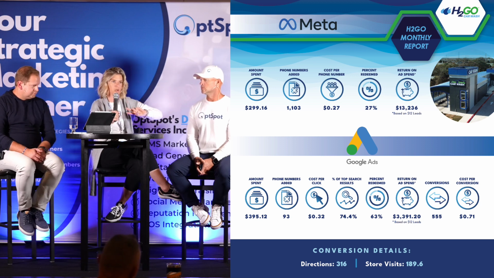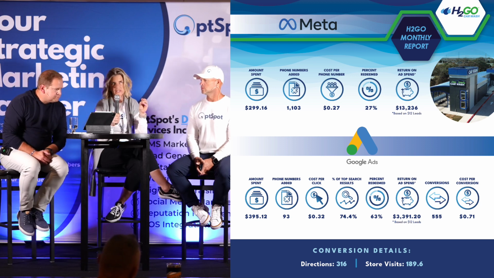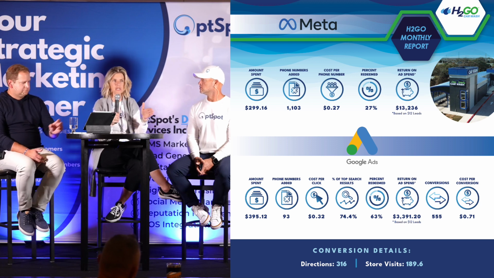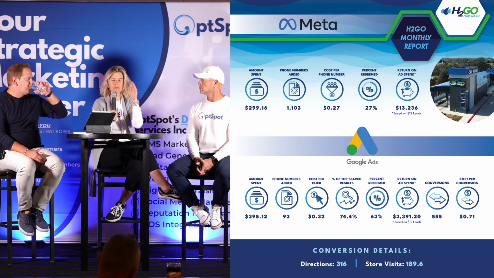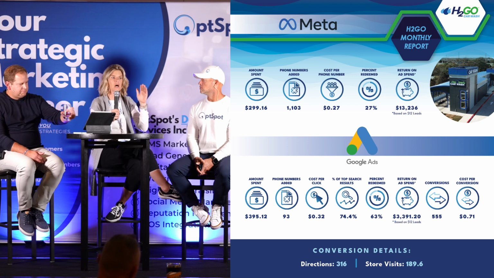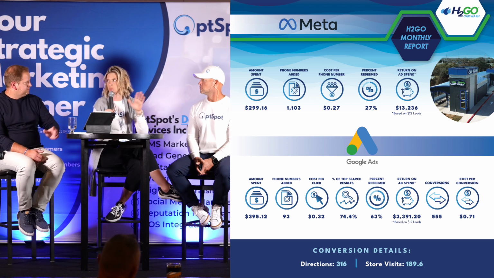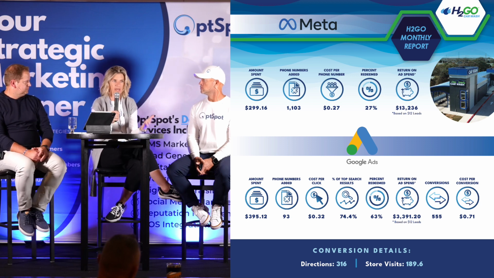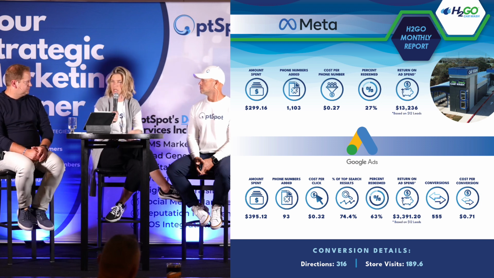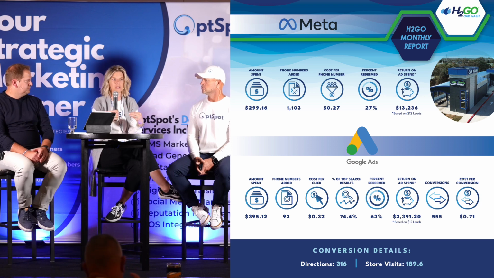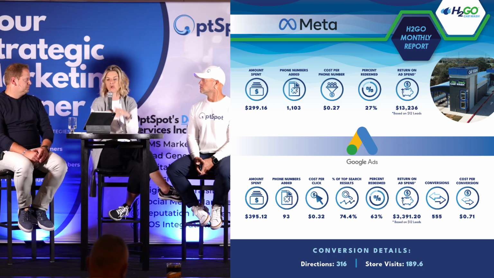Another important point I wanted to make is the difference between Facebook and Google. With Facebook, Meta, Instagram, all of those, right out of the gate we get really great results. And then it will start to level off into what I call a happy place where we can count on it. You might have been getting 30-cent leads in the beginning, but it will level off at about 80 cents, let's say. Then we know that our lead cost is 80 cents, and we can play around with things, test different things, and get creative, because we know we have a cost per lead.